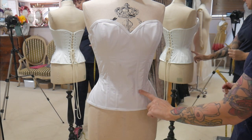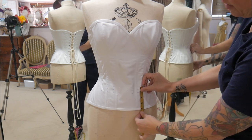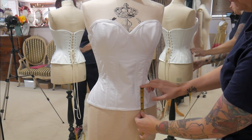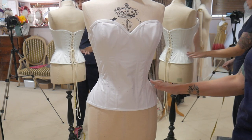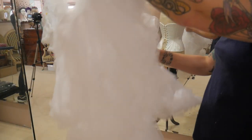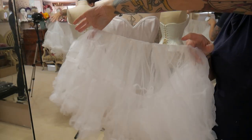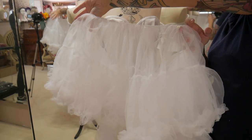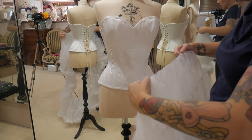I've marked the three lines where the three layers are going to attach, and they are at three, three and a half, and four inches up from the bottom. So the fullness is still going to be tight on the waist and the fullness will start just as it comes onto the hips. The first layer is this doubled ruffled layer, which I've cut from a Hellbunny petticoat. I've cut the waistband off and joined both layers of the ruffles together, and I'm going to gather them on and stitch them as one.